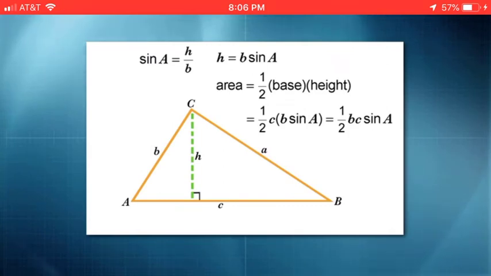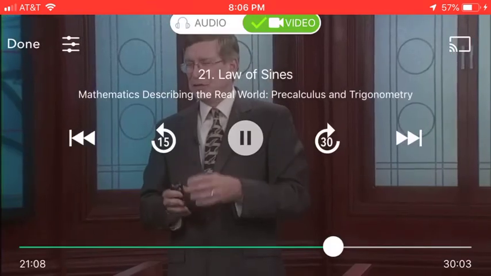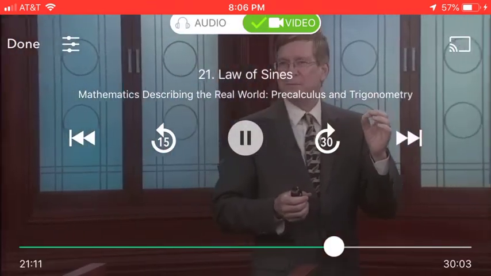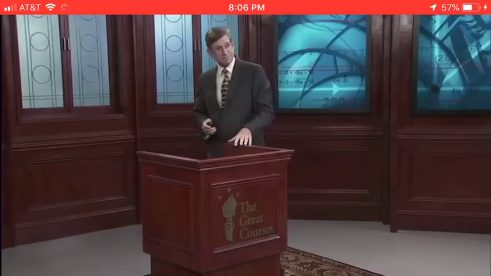Let's look at the picture. The area of that triangle is 1/2 the product BC sine of the included angle. It's the product of two sides and the included angle. Well, the sine of the included angle. And this would work, by the way, for any triangle and any angle that you happen to know. Kind of a neat formula, kind of a surprising formula. The area of a triangle is pretty simple. The product of two sides times the sine of their included angle, all divided by 2, of course.